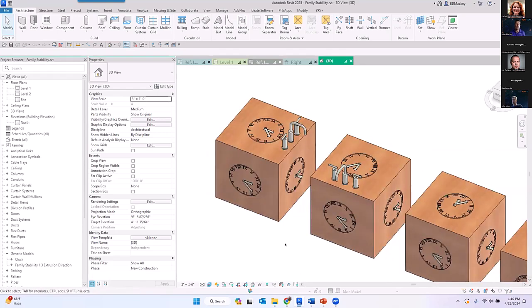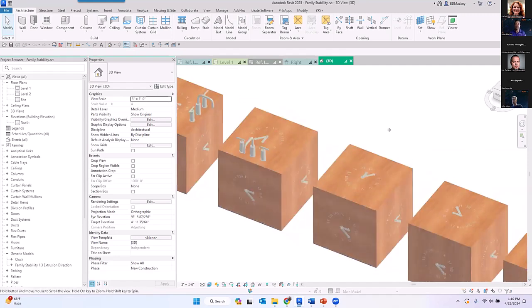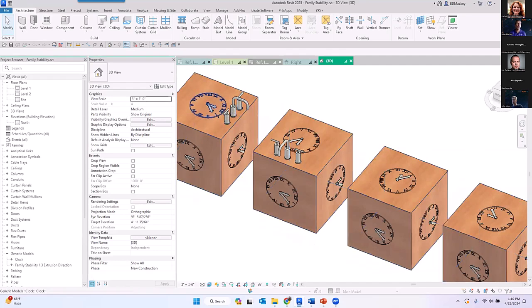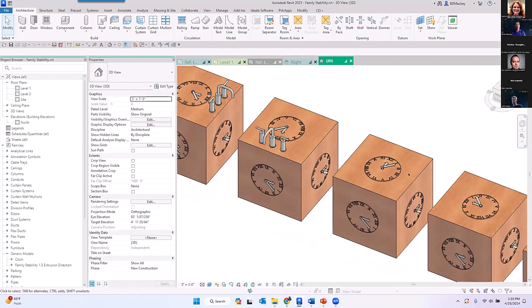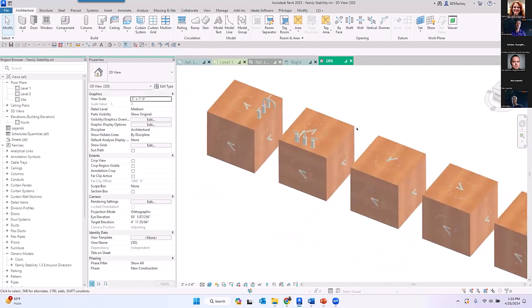So like this is one cube where I said, okay, the work plane is the ground. I drew the sketch planes differently. I drew this all in there. And I put a little clock on there that when I place it, it's pointing different directions based on either the direction of the work plane, as in the reference plane I set it to, or even the sketch lines inside of that.